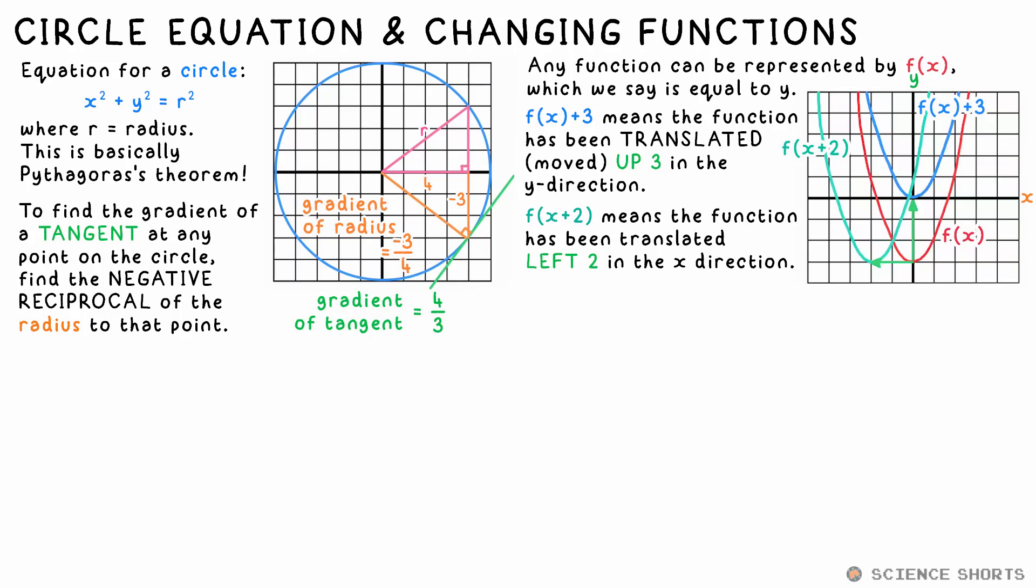A minus would translate it to the right. The reason it's different is because this time in order for y to be equal to f of x plus 2, that means that every x value has to be 2 less than what it was, hence the move to the left.